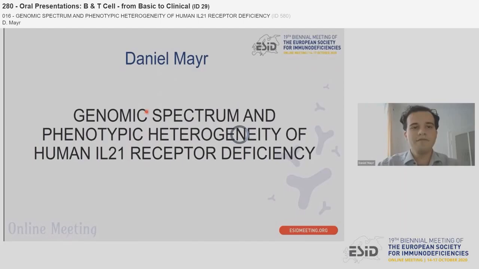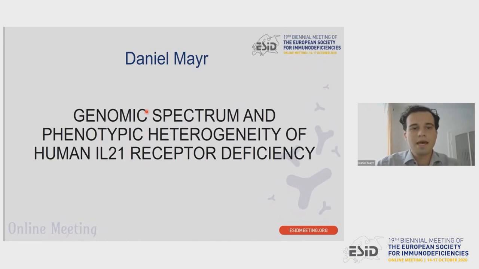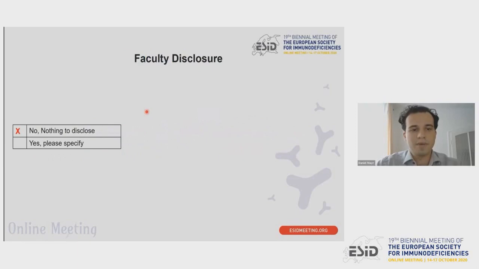My name is Daniel Meyer, and I am a medical student in the laboratory of Kahn Botzluck at the Ludwig Boltzmann Institute for Rare and Undiagnosed Diseases in Vienna. Any questions can be submitted during the talk via the Q&A function. These questions will then be addressed in the live section at the end of the session. Thank you for the kind introduction, and I would like to thank all members of the committee for this opportunity, and I do not have any disclosures to make.